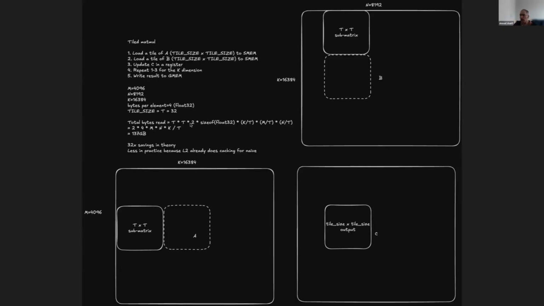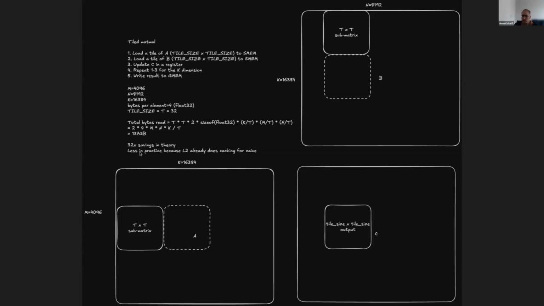But basically, if you do the math for this, you will figure out that the total bytes read compared to the naive kernel has a 32x savings in theory, if the tile size T is 32.